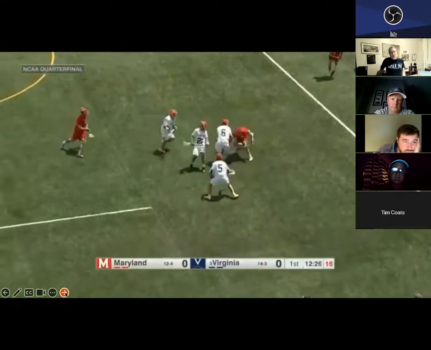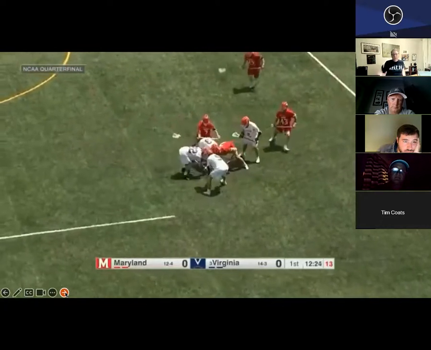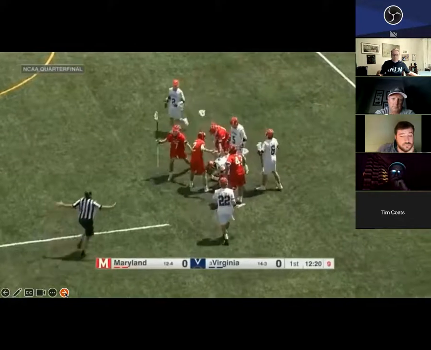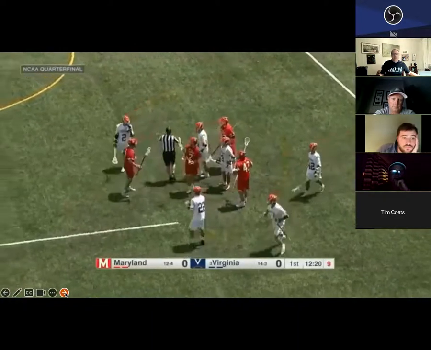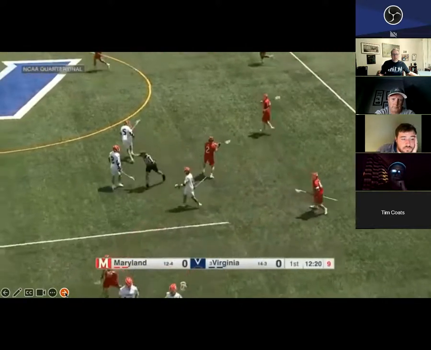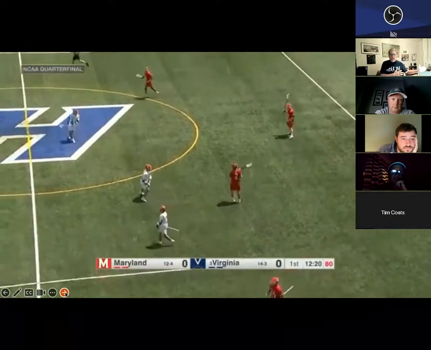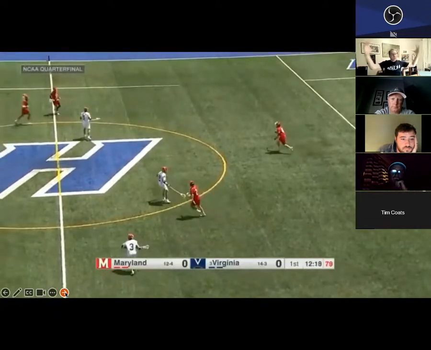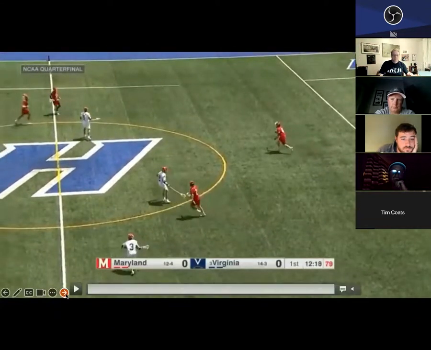This is a long scrum. This is all legal contact. Until we get a hold, the official comes in and gives the signal. We have a hold. All right, we're going this way. He then goes to get into position. His buddy restarts it. There's no offensive player within 5 yards. This is a quick legal restart.